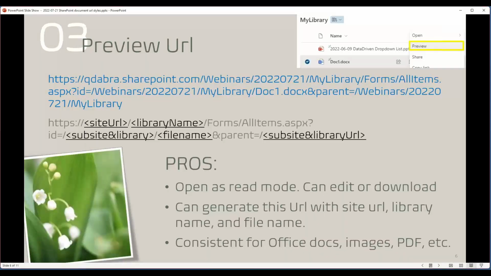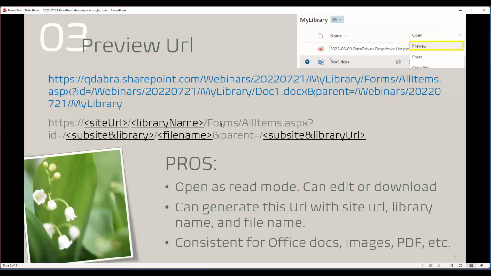So I like this link opening in read mode. And also you can shift to edit mode or download mode if you like. And another great point for this is that this style is consistent for every document, even a PDF. We can just use the same style, the same format. You don't have to memorize the special W or E or whatever that special code name is. Right.